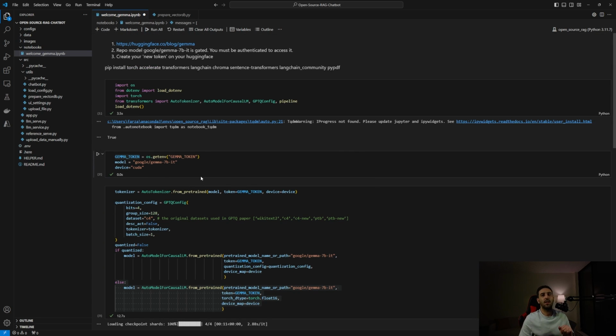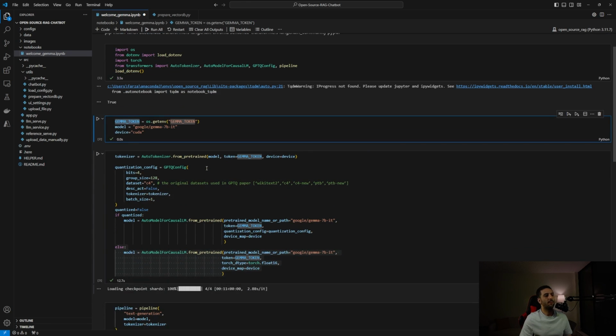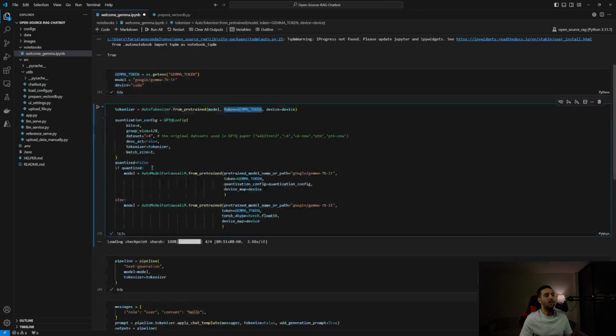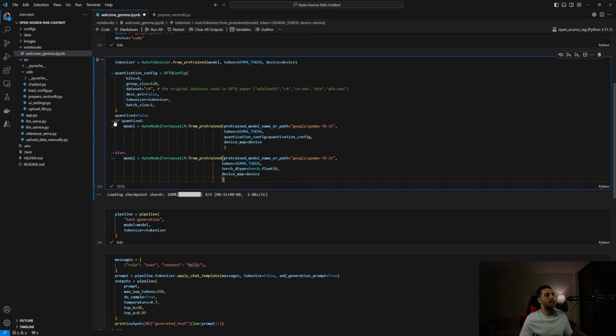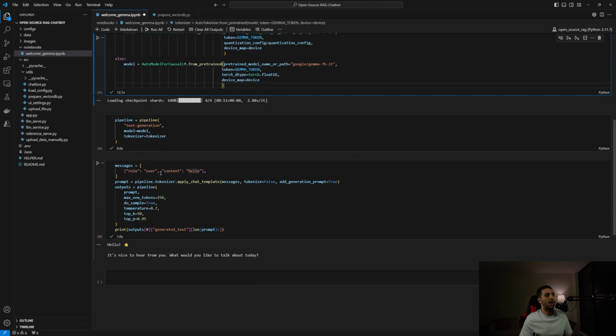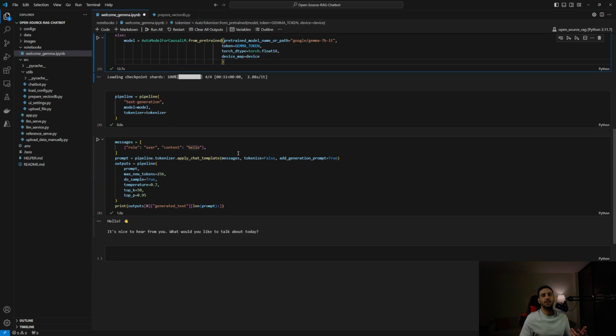So there is one step that I mentioned that you have to take, which is you must be authenticated in order to load Gemma. And for that, you need to have a Huggingface profile. And from your profile settings, you can generate a new token. As soon as you have the new token, you can create an argument. And then when you want to, for example, load the tokenizer, you can just pass the token here. And when you want to load the model, you can pass the token here. So as soon as I load the tokenizer and the model, I wrap them up in a pipeline, and then we can start interacting with the model.